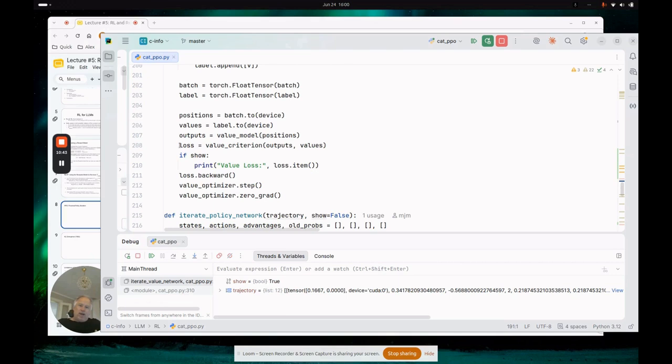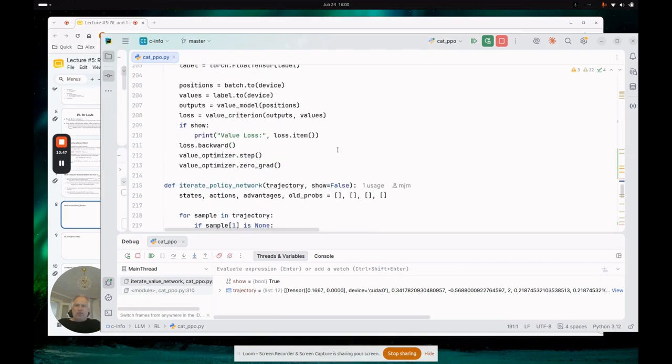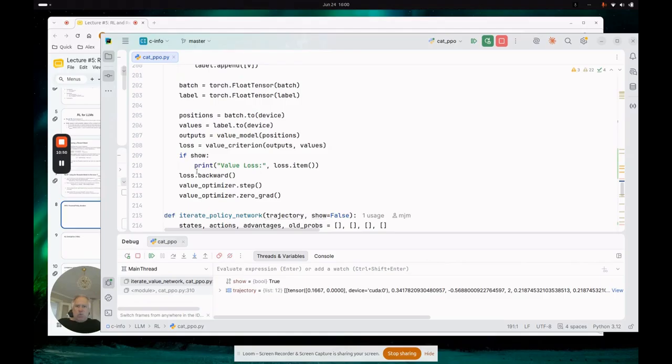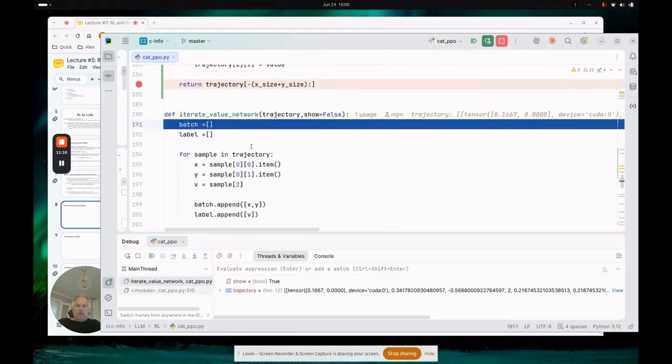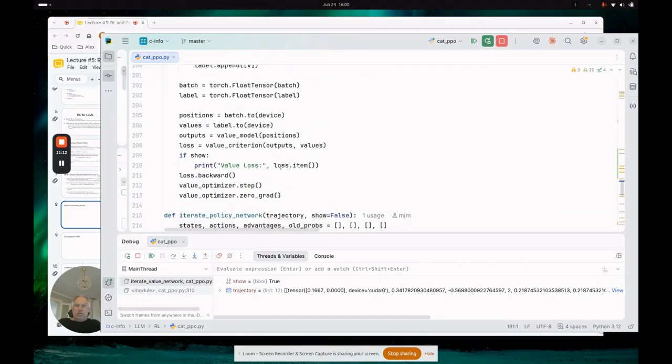But then there's what our value model is telling us it is, and most of the time there's a difference. That is exactly what is being calculated for the loss. For each of those cells, what's the mean squared error distance from what it should be? That loss is then propagated back into the value network, so the value network is what's being updated. It's iterating the weights in the value model.